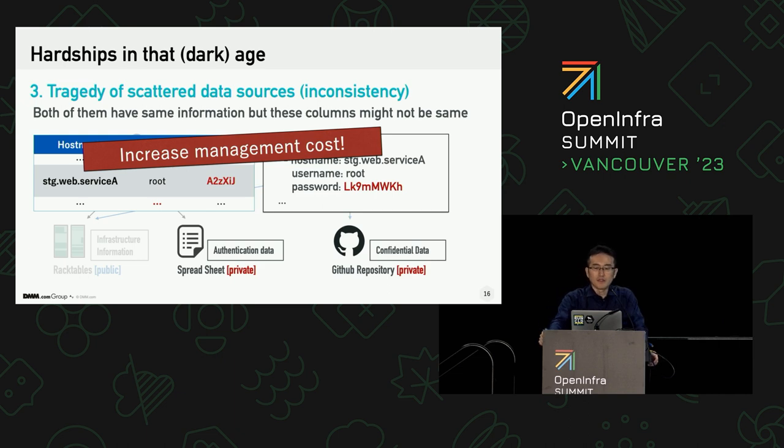Of course, information management comes with the work to keep it consistent, but managing multiple data sources makes its cost double or more if another data source exists. Furthermore, even though you work this task as hard as you can, the product value would not be better, and it doesn't contribute to increased customer satisfaction. To be clear, this task is necessary for information management, but it's good enough to do it just once.